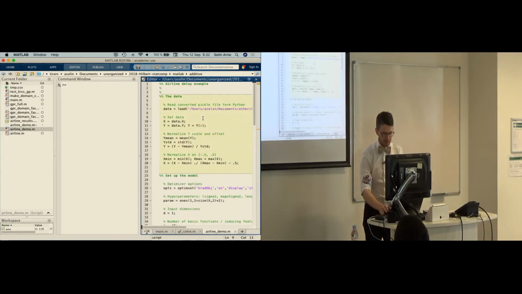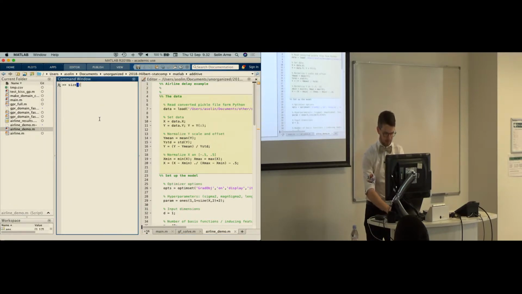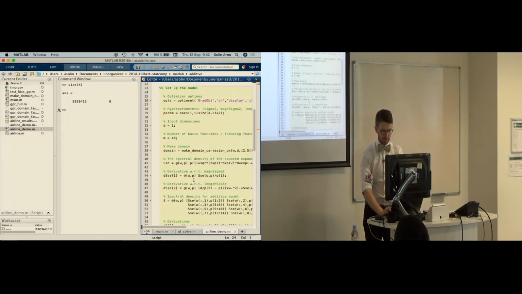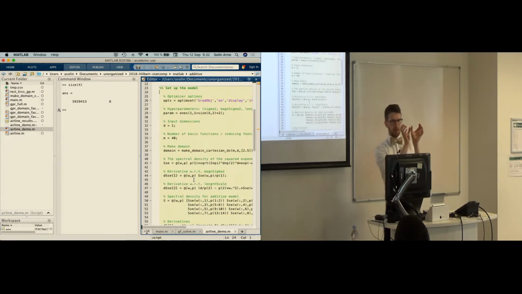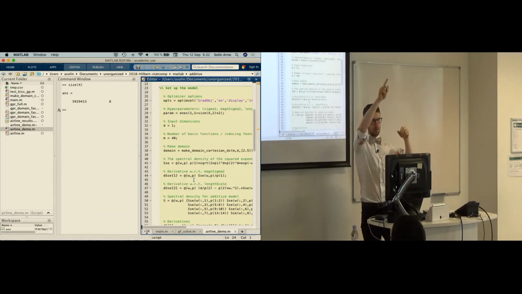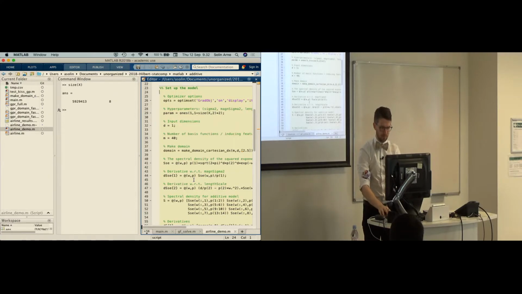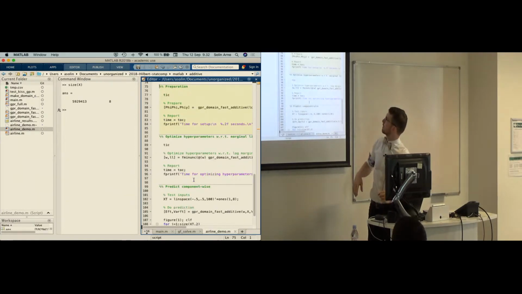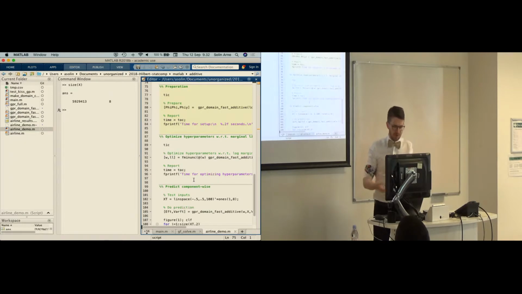So I start by just loading some data. It's like 6 million data points. If you look at the size of X, there are like 5.9 million data points with 8-dimensional inputs. Then let's set up a model with a sum of these various squared exponentials across different dimensions. It's this horrible MATLAB code doing that. So that's no time spent.